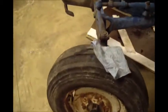And the tires, it's got some slight dry cracking on that tire. This tire here looks pretty good. So I mean, I'm in it for about the cost of the tires, to tell you the truth. So if I can get this thing running, I would probably be willing to use it some, or I might just turn around and sell it.